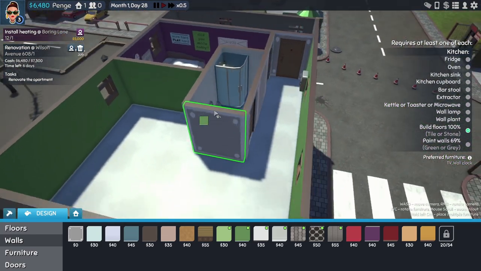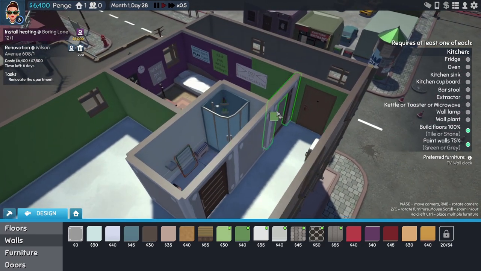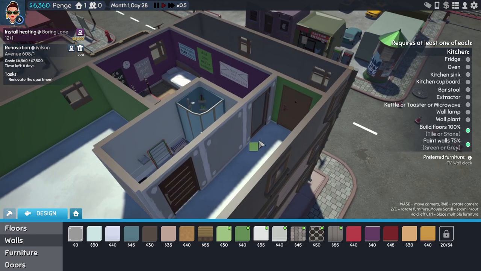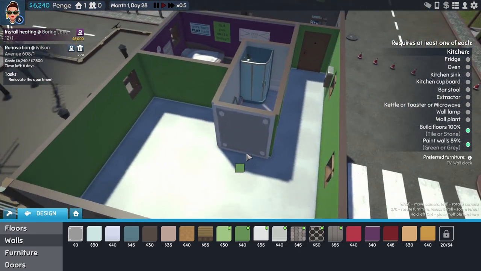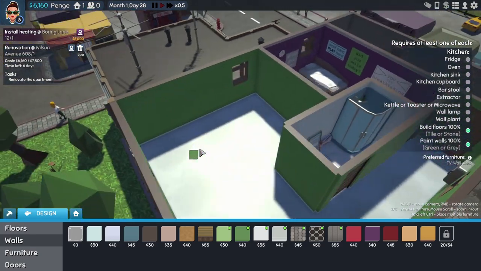So drop all those in. The money is coming down a little bit, isn't it? Okay, fine. Oh, no. Edit undo. Hang on. Very sorry, sir. I painted one of your walls by accident in your bedroom. I know I shouldn't have gone into the bedroom. I accidentally went in and painted an entire wall without realising. Okay, 94 and 100%. Okay, so walls done.